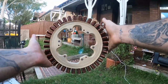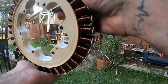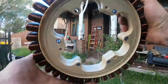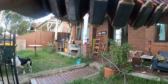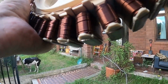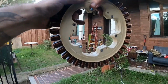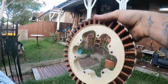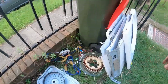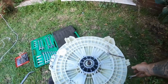Look at that. Getting out of the ghetto with this one. Just need to figure out the best way to unwind it all. It's crazy how it's all wound. Doing it by hand will be crazy. But it's at least a kilo. That's at least like 10 bucks. I'm a scrap man, you see? Yeah, see? I'm a scrap man.